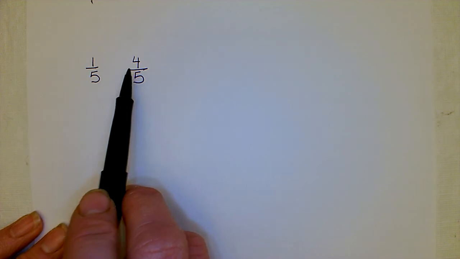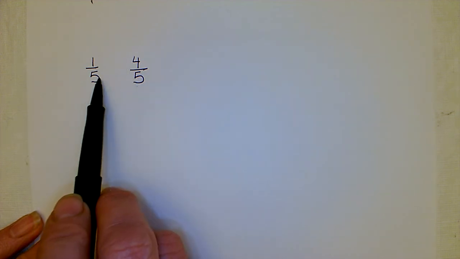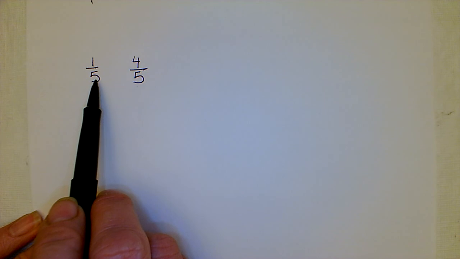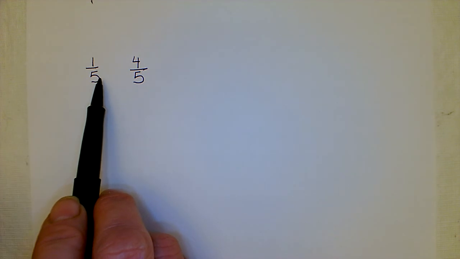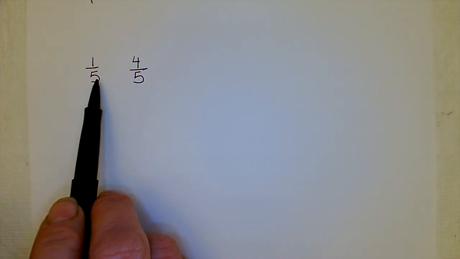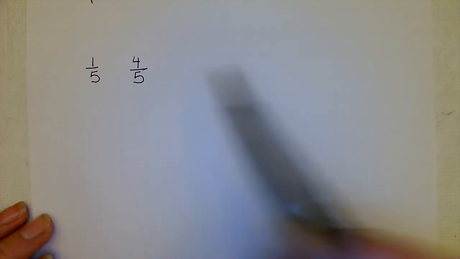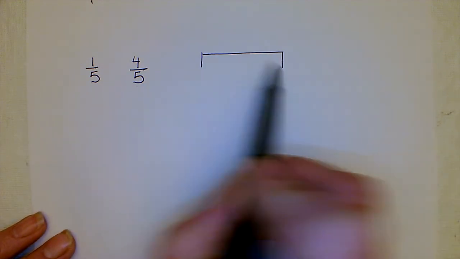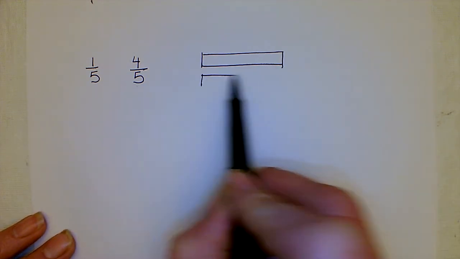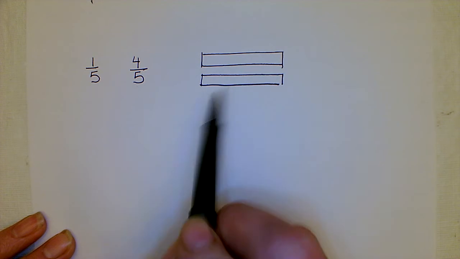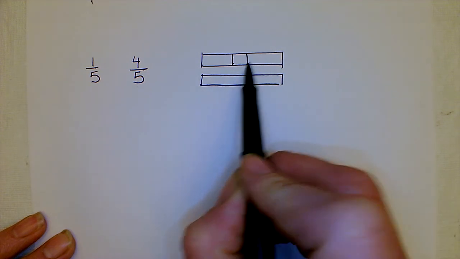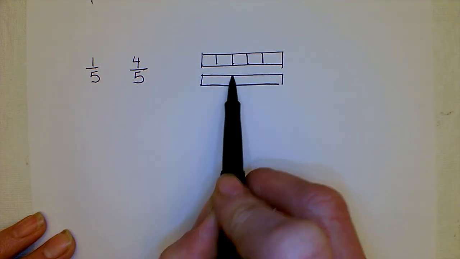Remember, something I've been saying a lot is that these are just labels, and they're the label that tells you how big your pieces are. So yes, it's telling us how many pieces are in one whole, but it's also just telling us the size of the piece. So here I can say I have 1 of those pieces. Here I can say I have 4 of those pieces. And if I wanted to draw that really quickly, I find that the tape diagrams work better for these kinds of things, so that's why I'm not using the number line.